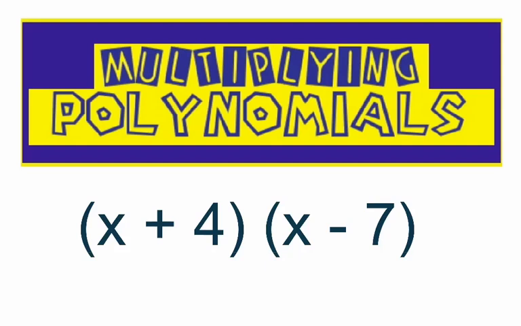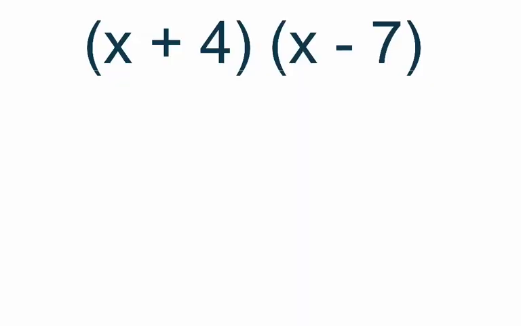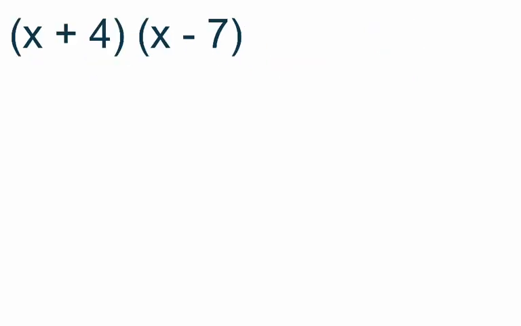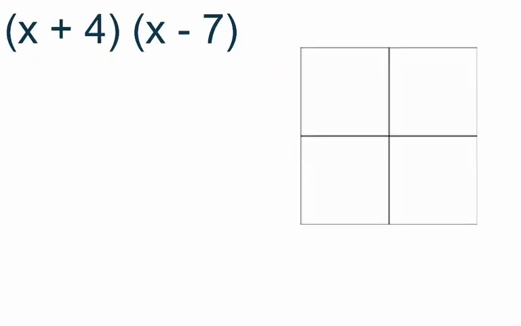Okay, so we're going to look at multiplying polynomials, and in particular, we're going to look at multiplying binomials. Of course, we have two terms in each of our polynomials here. And the method we're going to use, we've done adding and subtracting with polynomials, with binomials, trinomials, and so forth, but we're going to multiply here. And the method we're going to use is a box method, or using an array, basically.